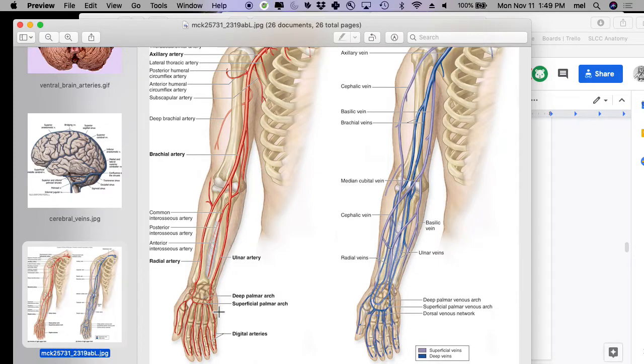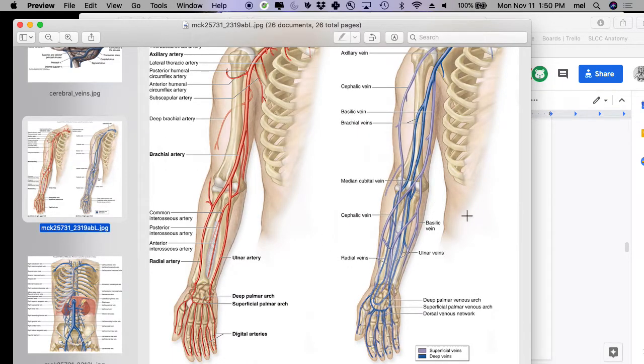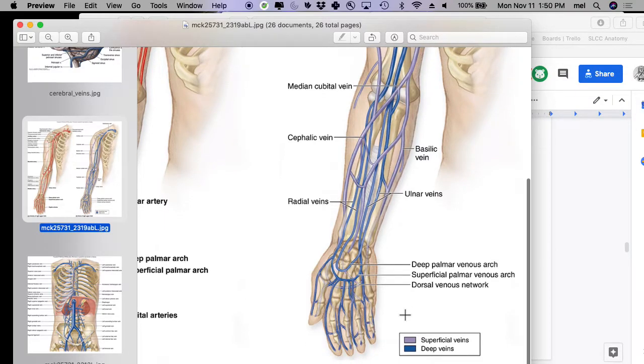Okay. And then we do blood flow back through the venous system. The only reason that this is hard at all is because A, you got superficial and deep, and B, maybe it's just my limitations as a human, I have a hard time with spatial orientation on these 2D pictures. I have a hard time figuring out what's behind and in front, especially when you're down here. But luckily, I probably will not ask you to identify superficial versus deep on a 2D picture, but I might have you do a trace through it, right?